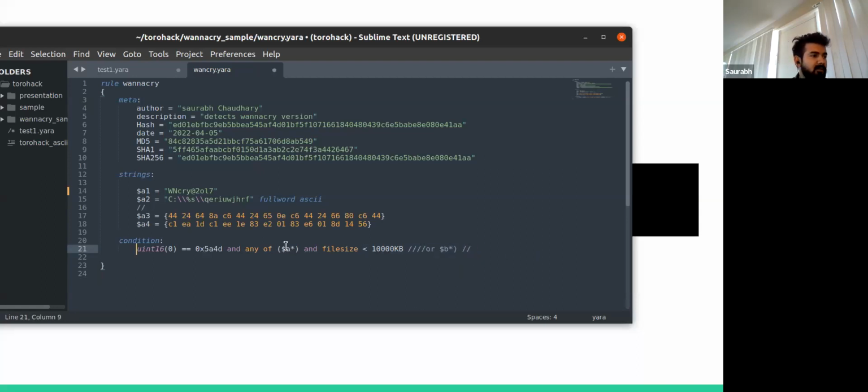So this Yara rule doesn't know whether it is searching for a malware or not. All it looks for is these particular strings, because Yara searches at the very bit level. It searches the file from the binary level of the file. So it particularly searches for this hexadecimal in any file present in the particular directory you are scanning it against, and it is looking for an executable file which has a file size less than this particular KB. So this is how it is.